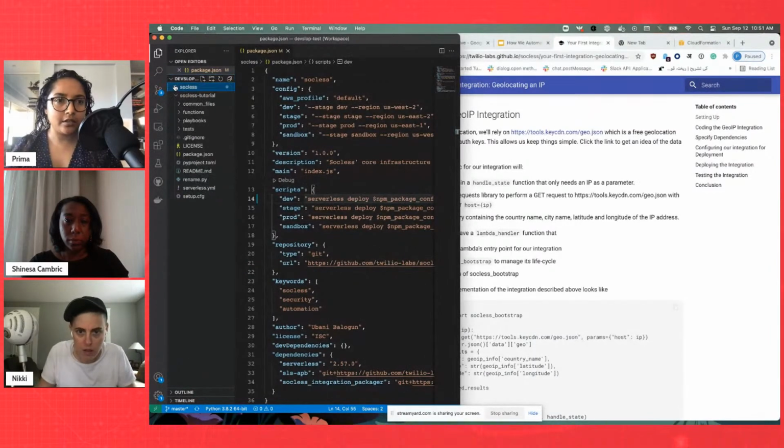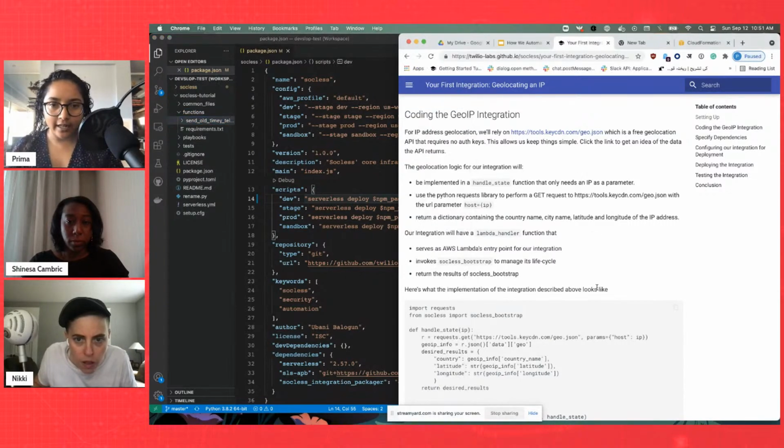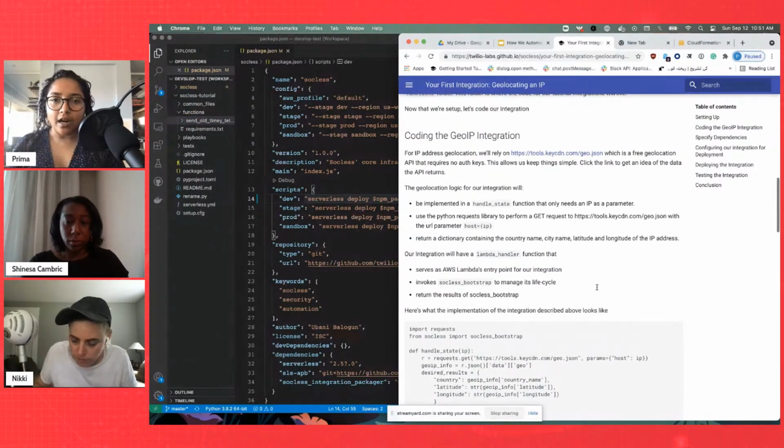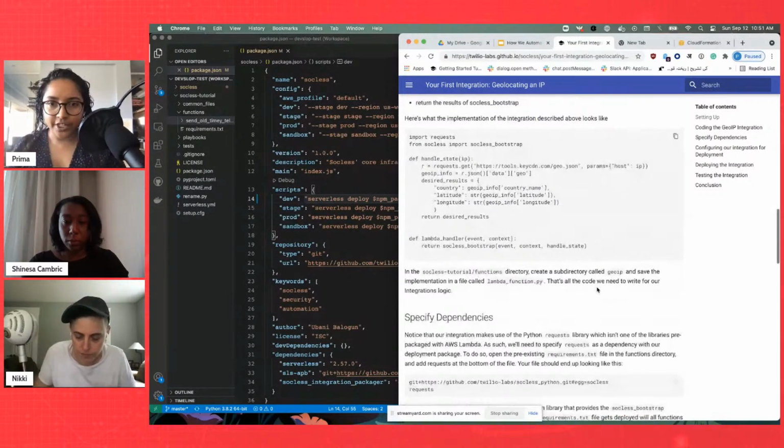Yes, I trust the files in this folder. Wonderful. So this is the functions directory, and that is where we'll be making our next change.